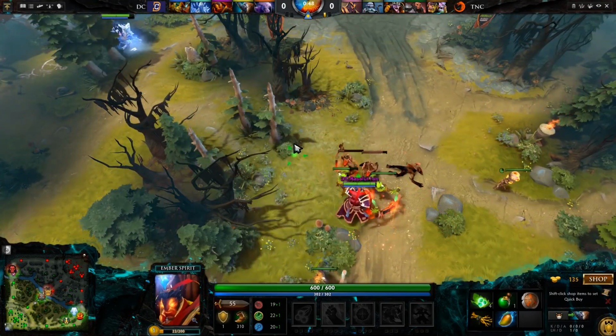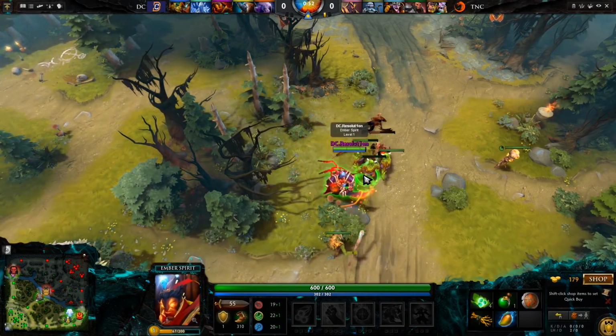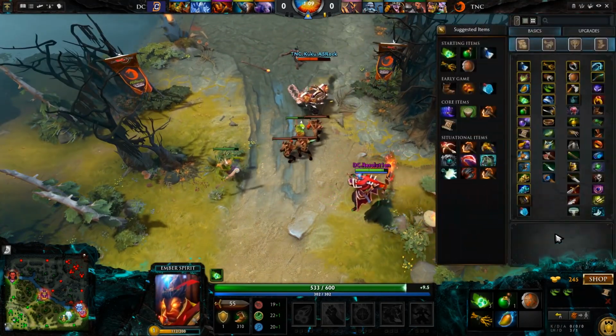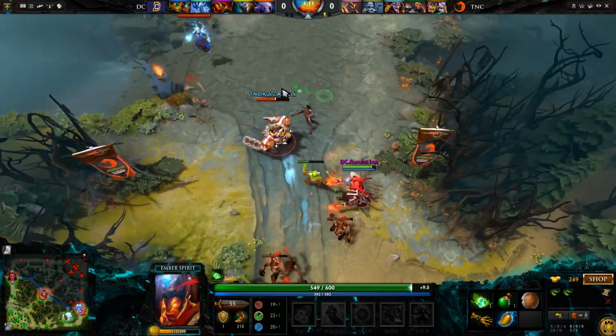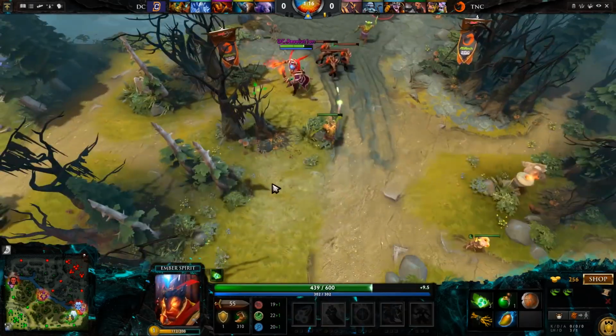Here we see Ember doing something a lot of people forget to do. Timbersaw is indeed very hard and annoying to deal with, but if there is a time where you want to trade hits with a Timbersaw, it's when he's level 1, and you can see that he's trading pretty effectively against him, even though he's an Ember Spirit with low base damage.